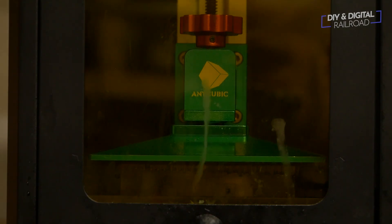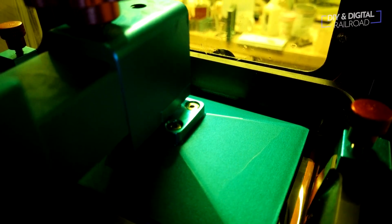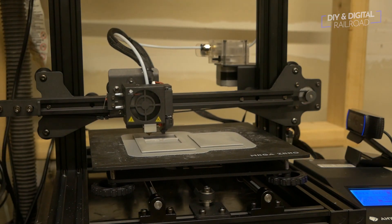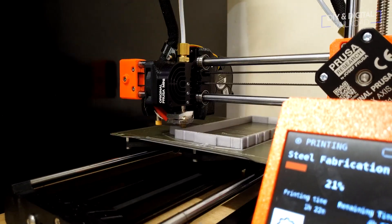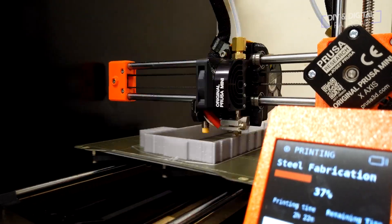There are really two different use cases. I've actually got two different models right here. This is my building two — the redesign — printed with resin, because I want a lot of high detail, specifically with the brick, the front facade, and things like that. Resin is really good for high-detail options. With FDM filament printing, you get bigger printers and you can make more utility things, like these little pieces with screw holes to attach to my model railroad. For large structures that don't have a ton of detail, or if you're working on a larger scale, FDM is going to be your best bet.